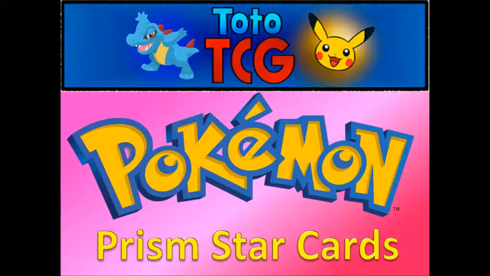That has been confirmed. We're getting 3 sets. We're getting Thunderclap Spark, we're getting Fairy Rise, and Explosive Impact all in one set. Biggest set so far. It's going to be amazing. So, Prism Star cards, let's have a little look.